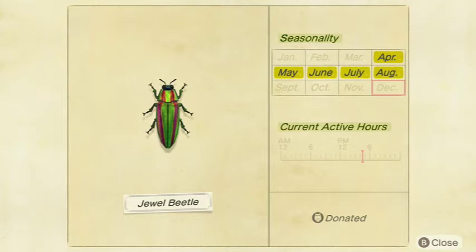Wait, where am I? 2,400. Wait, what? Yeah, 2,400 bells in Nook's Cranny. Available all day in the months of April, May, June, July, and August in the northern hemisphere, and the months of January, February, October, November, and December in the southern hemisphere. I had to do it like that. Anyway. Pretty rare, but not terribly rare. There's only four bugs in the whole game you need on stumps. It's definitely the second rarest, so.